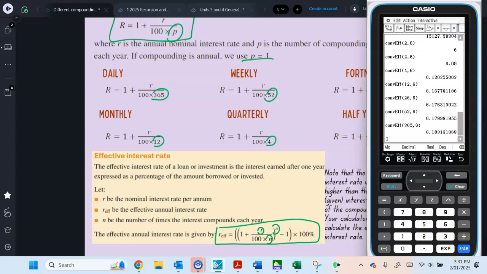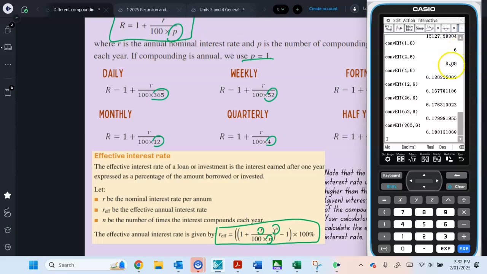So you can see the amount of interest, or the effective interest rate, increases with the number of compounding periods. As your compounding periods increase, the effective interest rate is also increasing. Yearly stays the same, and that should be changed to 1. I don't like that because it's not right. I didn't press enter. It stays the same as 6.